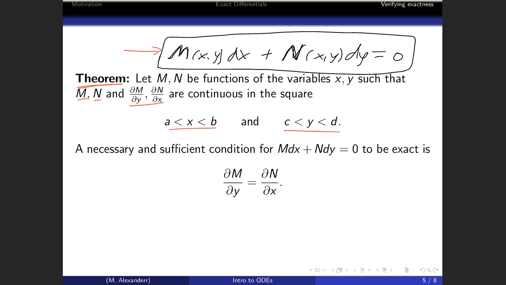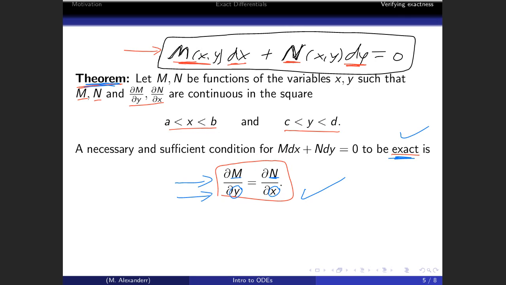And then the other thing you have to check for the differential equation to be exact is that you have to differentiate this m and the n in this following format. Notice that the m is next to the dx, and then the n is next to the dy. But when you go down to the test of the theorem, you differentiate the m with respect to the y variable, and then you differentiate the n with respect to the x variable. So it's kind of like flip-flopped. And so if these two things are equal to each other, then the differential equation is exact.